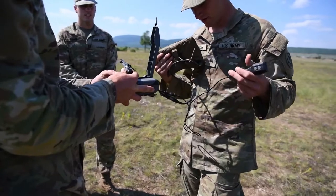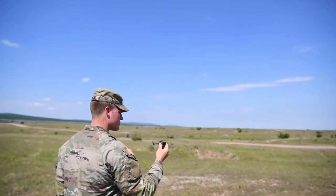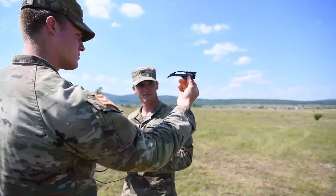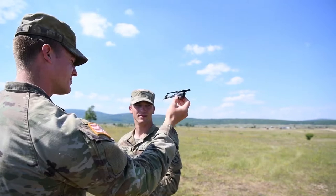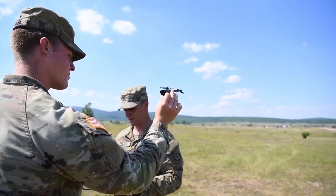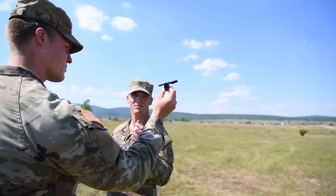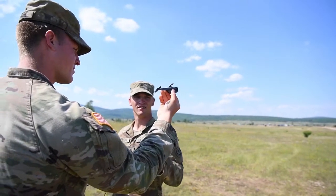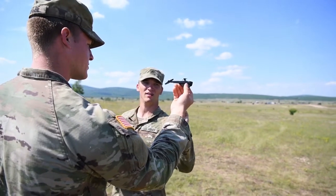Waiting for UAV grid or GPS. Yep. What is that turning doing? It's part of the warm up process. I think you give it a spin, it activates it. Activates the rotors. So it should be a fast spin.